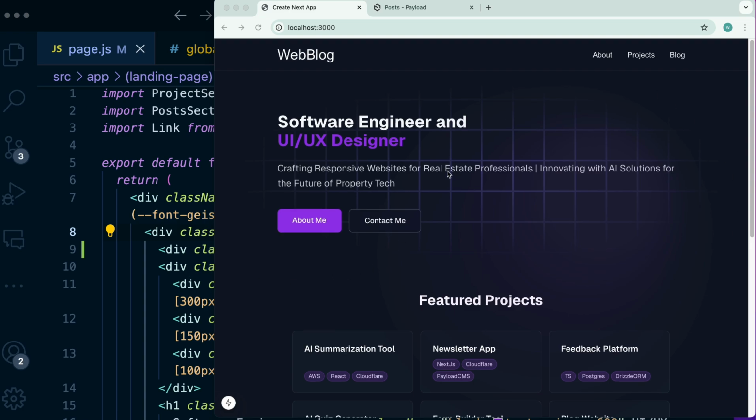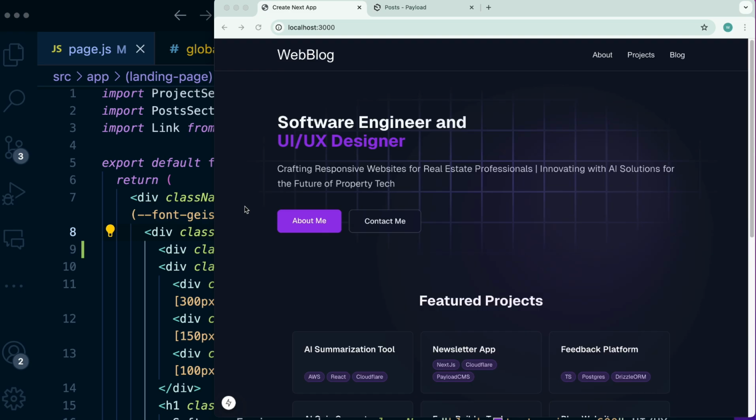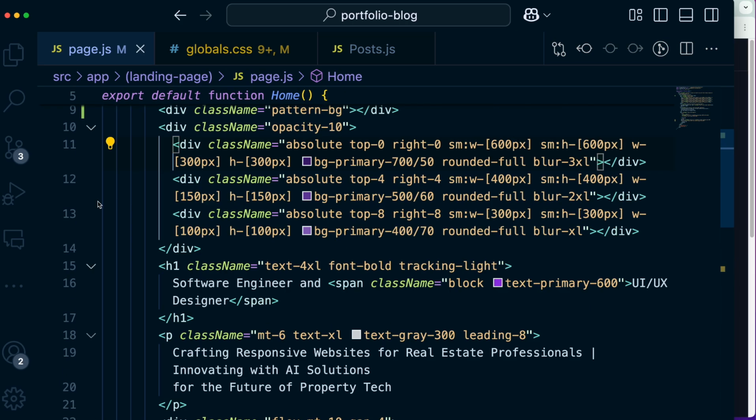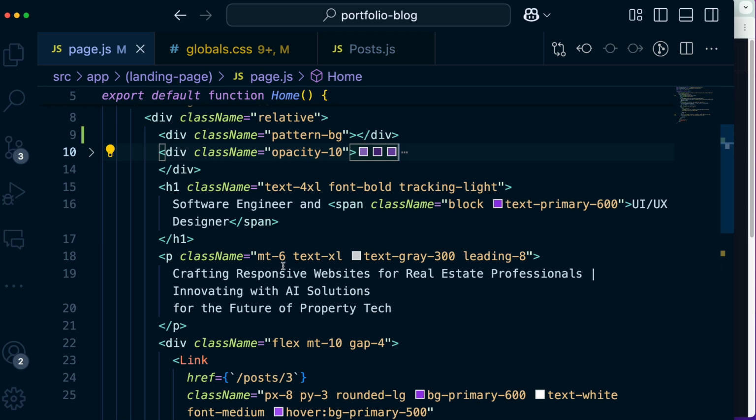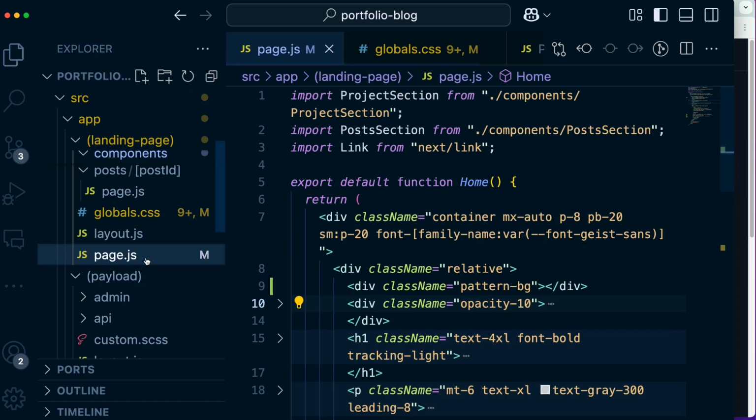And inside the page we need some of the server components, so we can turn this whole thing into a client component, but we're going to create a separate component for the hero section, and then in there we're going to implement all that functionality. All right, let's get started.